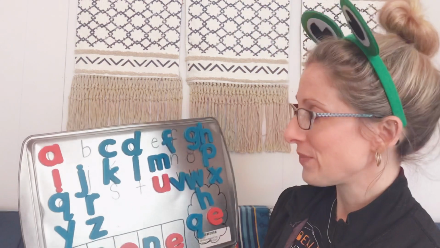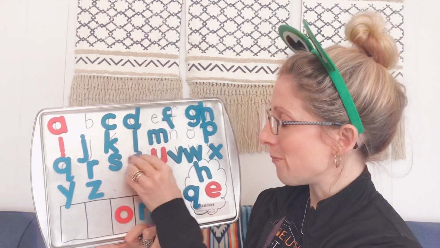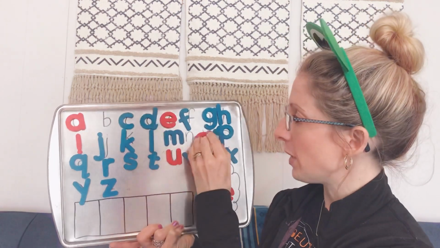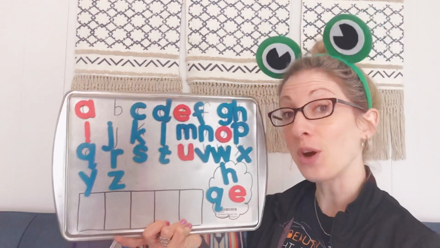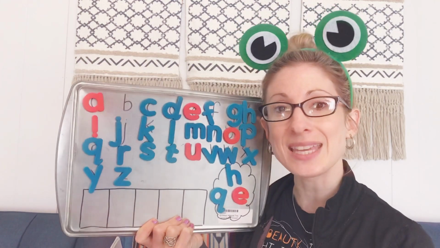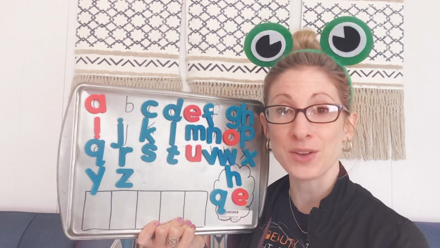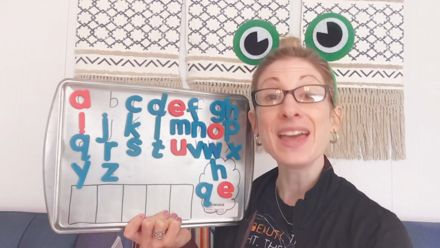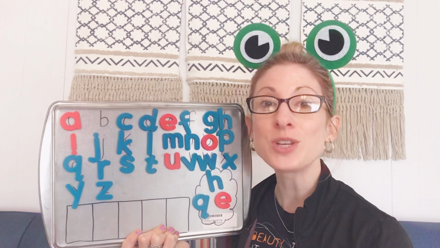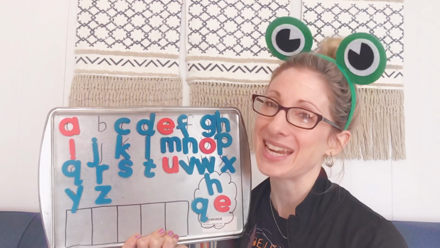So let's go ahead. I'm going to move my letters like I normally do while we're at the teacher table. I'm going to move them back to their spots because they have to be easily found in alphabetical order. So although you don't have magnetic letters at home, what you can do to recreate this after you press pause is you can write all the letters of the alphabet down on a sheet of paper, and then you can cut them out so that you have all 26 letters, so that you can create just like we do inside the classroom and pretend that you have magnetic letters.